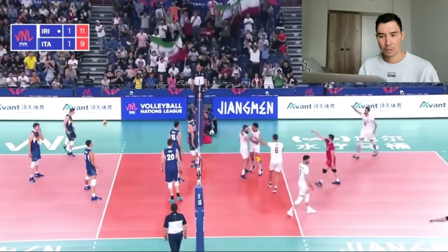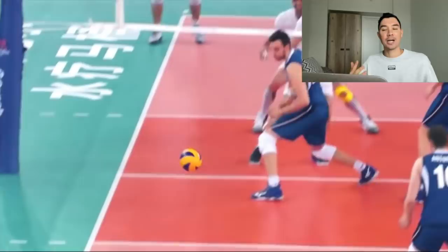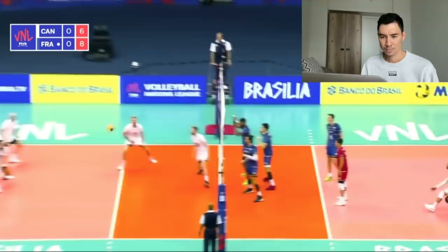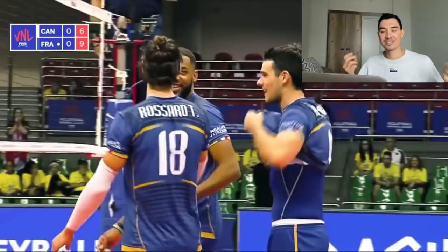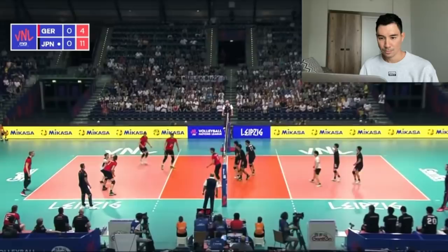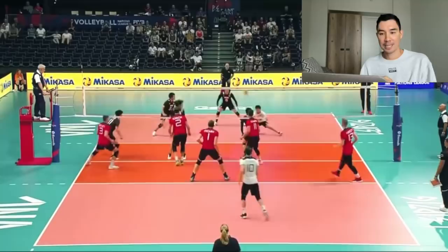Great serve. Front row setters are always ready to do that — that's like their dream. They're always ready and they should be; people put it short there a lot. That was a better hit than I thought it was. Nice up. Did he jump backwards and hit that ball? That libero with another dig — are you kidding? That's insane. Nishida is literally like my height, maybe an inch taller.